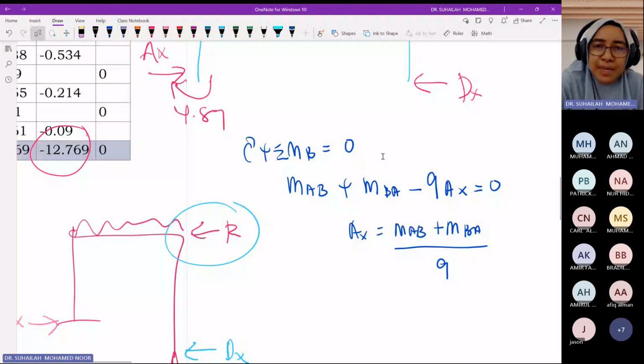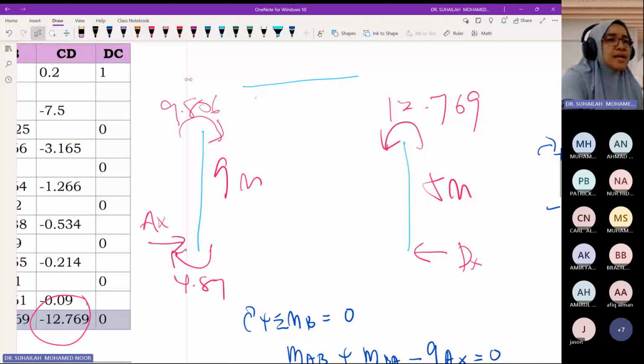Benda ni dia macam ni dalam topik 11, slope deflection method. Tetapi I don't want you to remember the formula. Kalau ni nak hafal MAB plus MBA divide by L, yang tu remember. Bila remember dia tak boleh apply to all. Kan kalau ada perubahan, ada changes, contoh dekat kolom ni, ada satu lagi force kat sini, so dia dah jadi lain, dia tak boleh apply. So that's why kita kena faham yang kita pakai ni adalah static equilibrium. So kita analyse ni macam kita analyse reaction biasa.